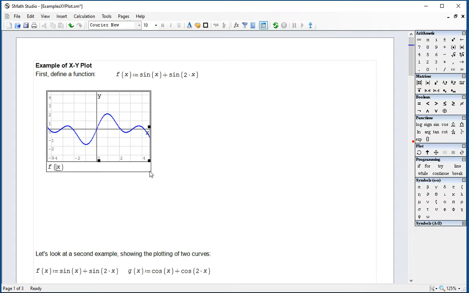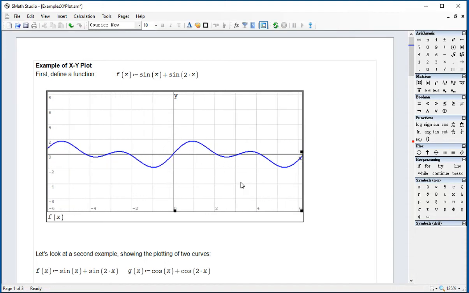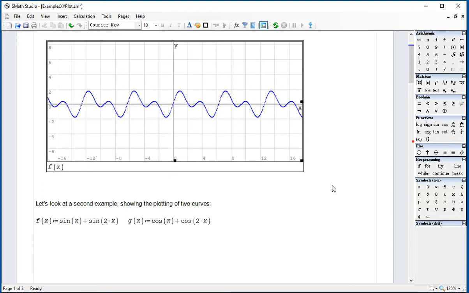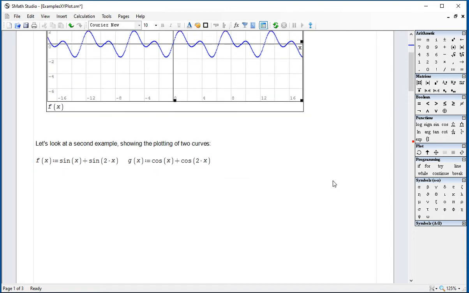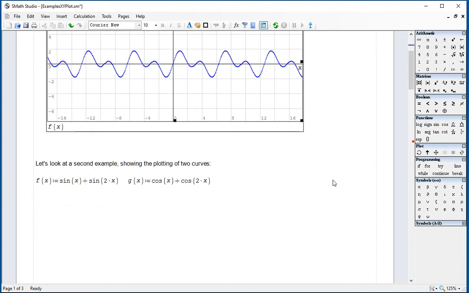We could click on the graph and actually drag this. And what I'm going to do is hold down the shift key. And you can see some of the plots in there. Anyway, this is the native two-dimensional graph. I'm going to show you how to do XY plot in future videos. So this is just a demonstration of what you can do with the native plot.